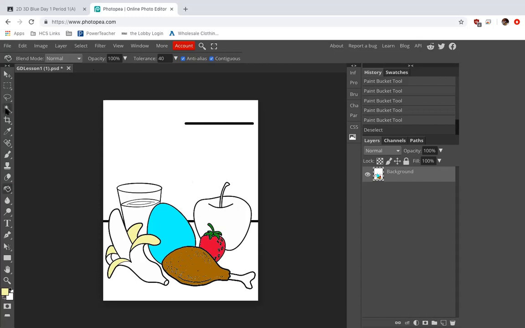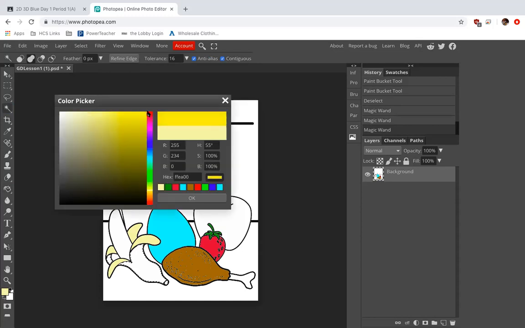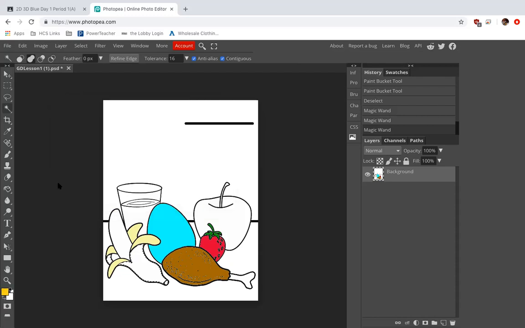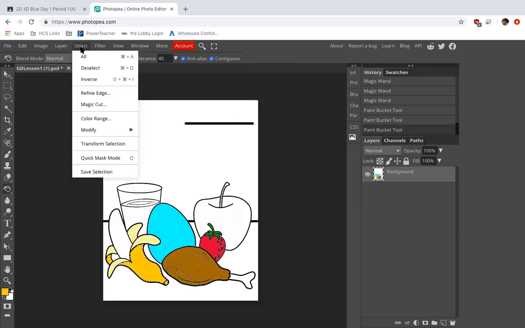and then I'm going to go to my magic wand again. It's already at multiple selections, so I don't have to click that again. I just click this part, this tiny part down here, and this part back here. I've selected three things at the same time. I'm going to go change my color to get more of a banana color. Okay. Paint bucket. Boom, boom, boom. Then I go to select, deselect.